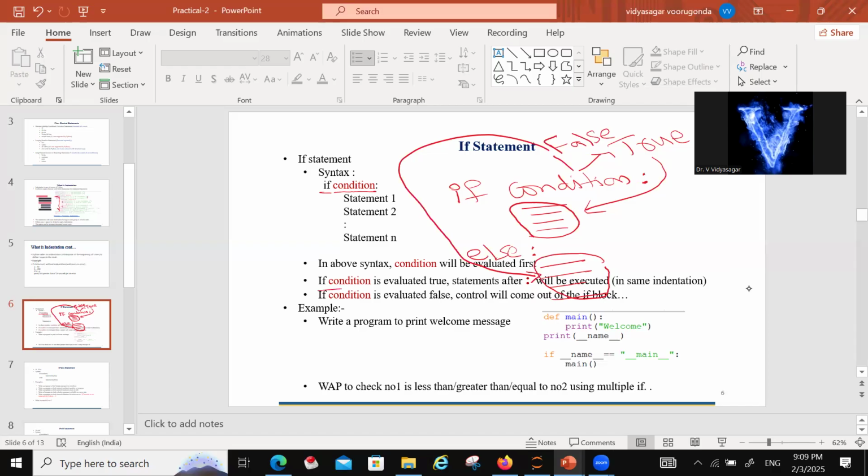If the condition is evaluated true, the statements after the colon will be executed. If the condition is evaluated false, control will come out of the if block and go to the else.